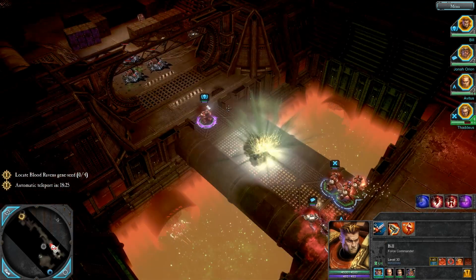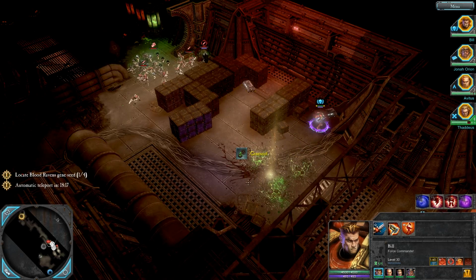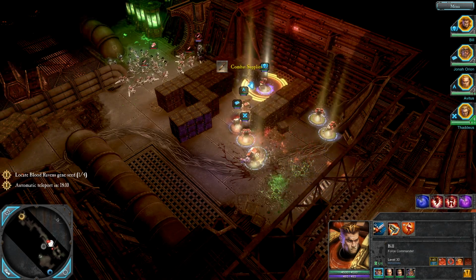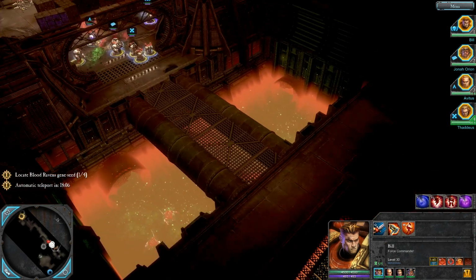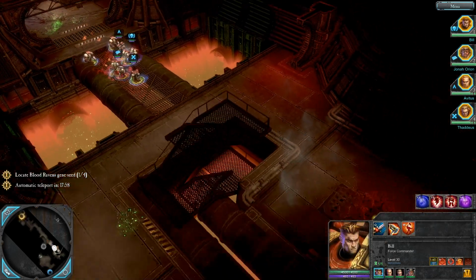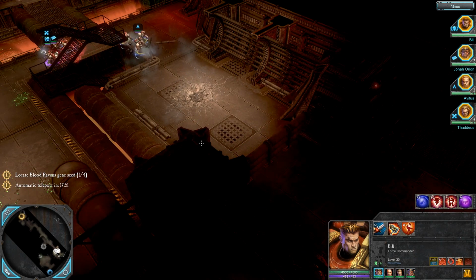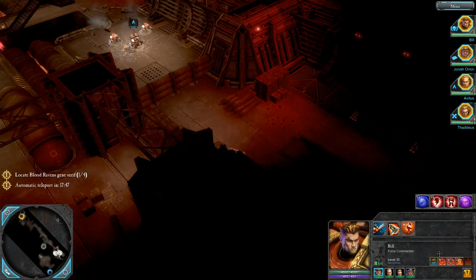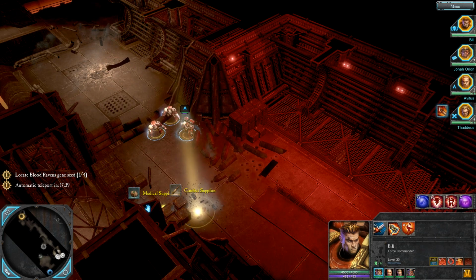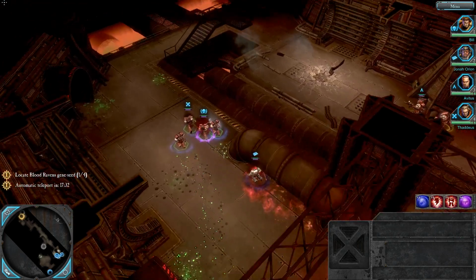Power of the Hive Mind. Hive Mind destroyed. I mean, there's definitely one gene seed behind it. Go back. Prepare for combat. There would be one in that crate for sure.